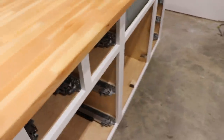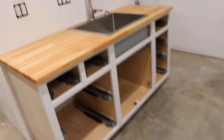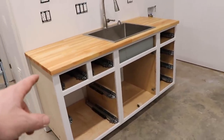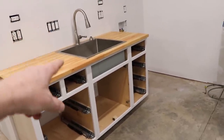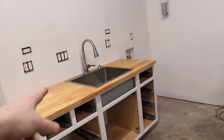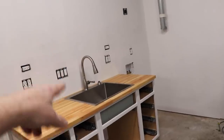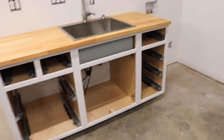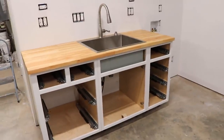This thing is solid. At first, I was like, oh, let's maybe not stand on that, but you know what? I think it's ready to be stood on. Of course, I wouldn't stand in the sink, but when we were installing that sink, that was what was going through my mind, that someday some knucklehead might try to stand on that sink and change a light bulb or something stupid. I'm not sure if it's strong enough for that, but this thing is stout.